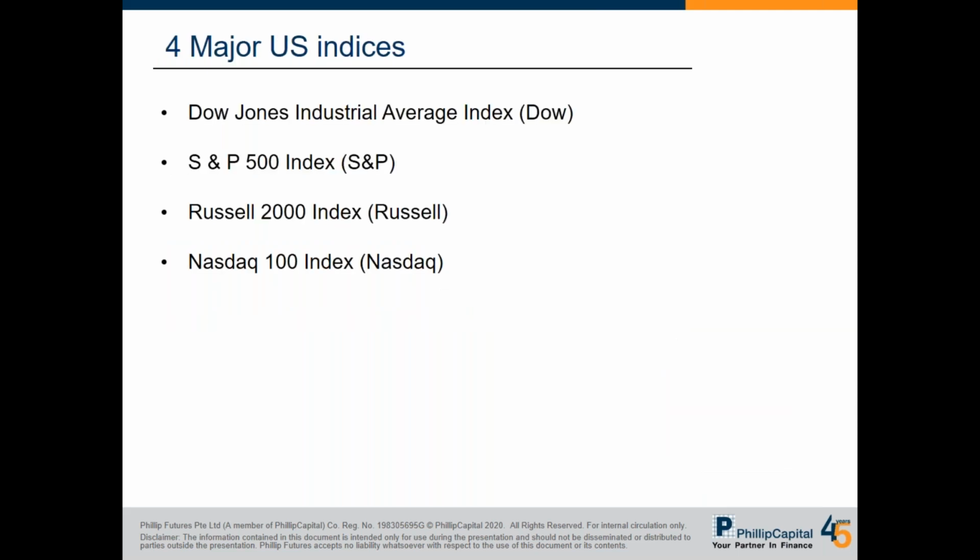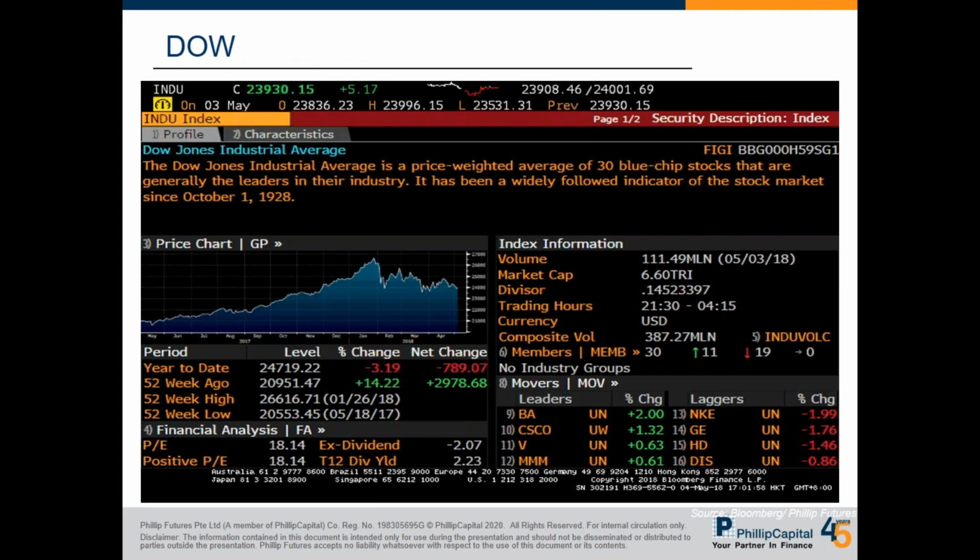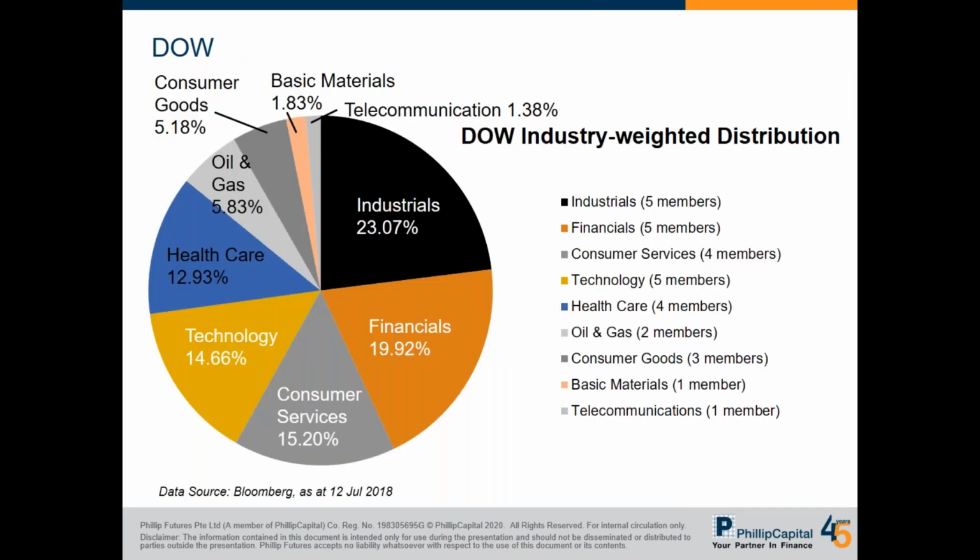We all know that there are 4 major US indices: the Dow, the S&P, the Russell, and the NASDAQ. However, what many people may not be familiar with is the difference between all of them. To begin with, the Dow, which is most commonly quoted in the news media, tracks the largest 30 component stocks in the US, and it's quite evenly weighted. It's more focused on industrials as well as financials, etc.